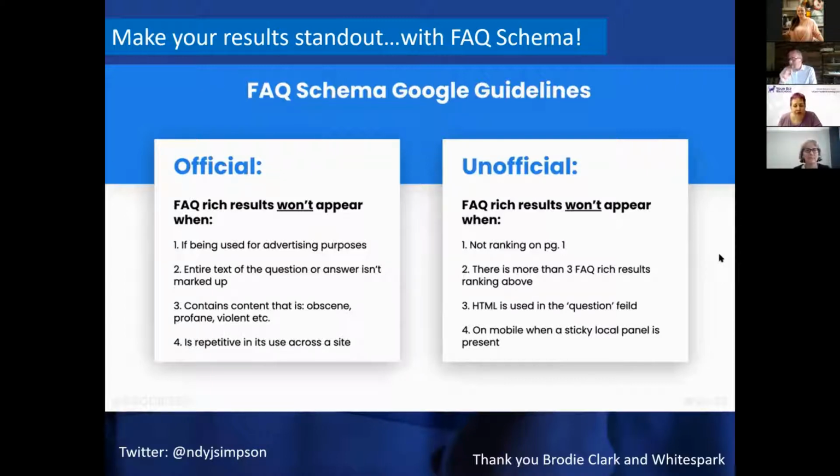So a sticky local panel, I believe, is if a local panel on mobile sticks or stays at the top of the search results while you search through the other results. I've never seen it. Apparently that won't cause FAQ schema to show, so just bear that in mind, but I have very rarely or never seen it. Okay, so that's FAQ schema and a bit about jump links.